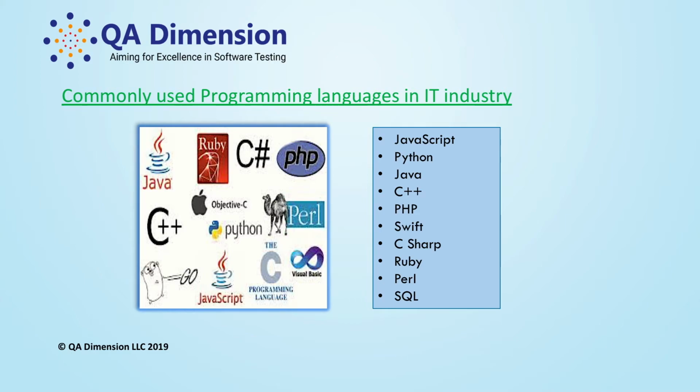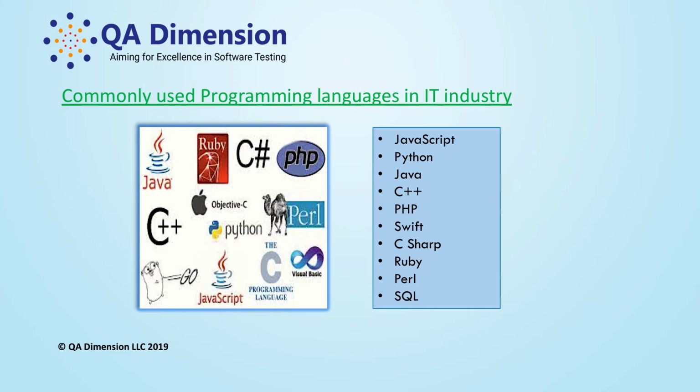Let me give you some real examples. Take front end development: if an application is being developed and has a front end interface, most programmers or companies use JavaScript. For back end development, they also use JavaScript, Python, Java, PHP, or C Sharp. Then for desktop based or client based applications, which could be like the calculator application on your desktop, some of those client based applications use Java or C++.